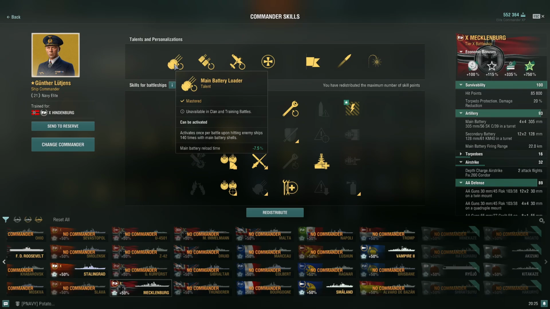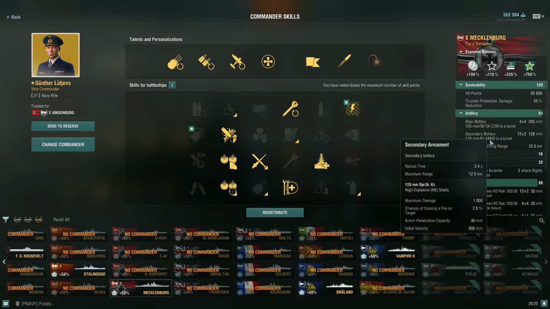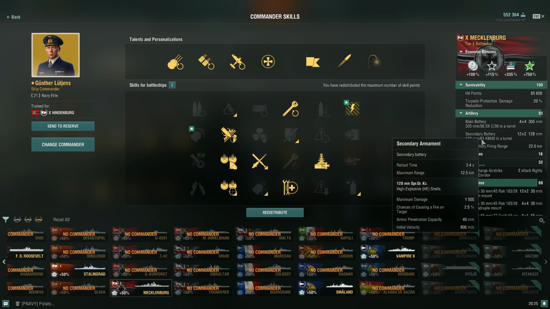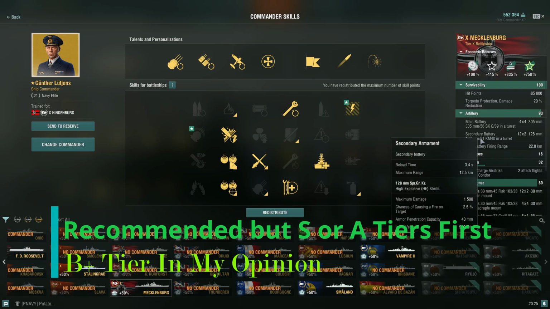7.5% reload time improvement, and then you also have really good secondaries. With my build, the armor penetration is 40 millimeters, so basically you are able to pen a lot of battleships, a lot of cruisers as well, even Patrol and Napoli, which are very tanky cruisers. And you can do really good damage with secondaries. If you're able to push well, the secondaries can wreak havoc. The secondaries of Mecklenburg are pretty good, especially with this build. If you build it that way, it can help a lot. So that's why it's a really interesting package.